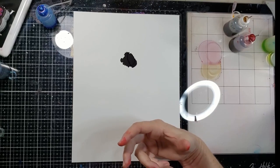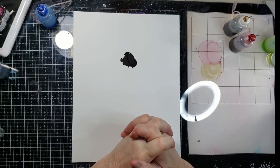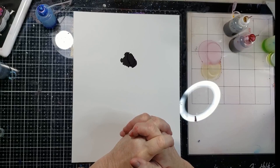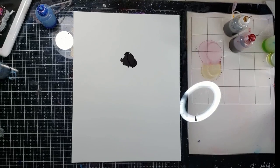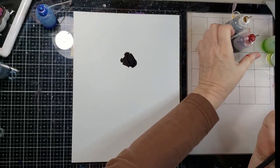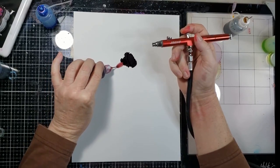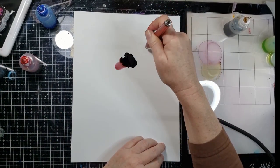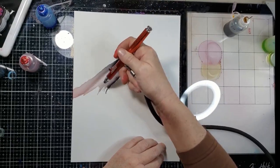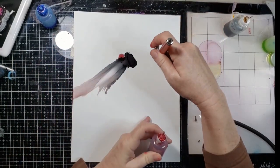I don't think I want smooth petals — I think I want very fringy ones. Mainly because I lose patience trying to make smooth ones since it takes longer. I'm going to start with just one color, put it down, and go around. I'll let that activate it for a second. That was a lot, so I won't leave this one as long. I'm putting about half of it on, half off.